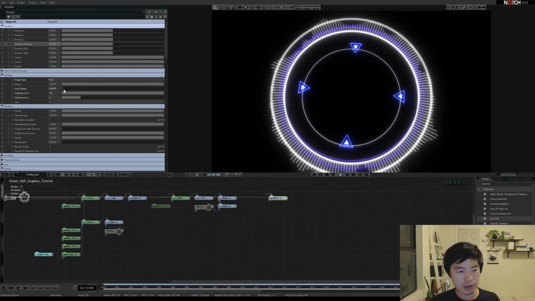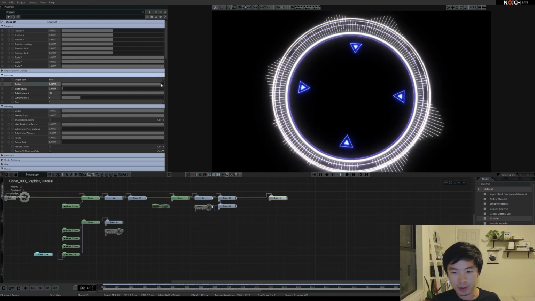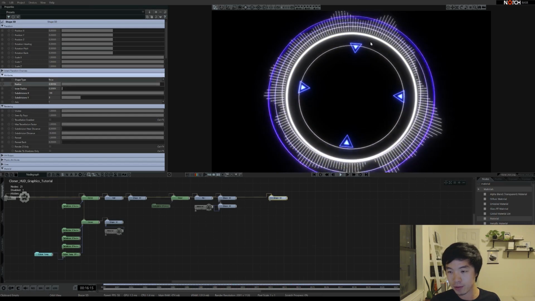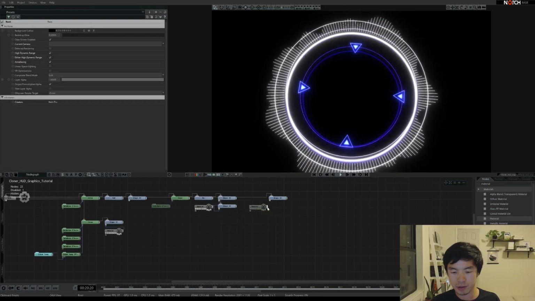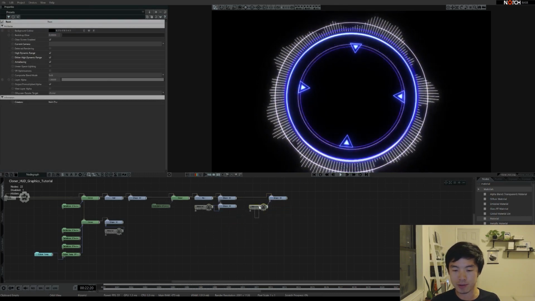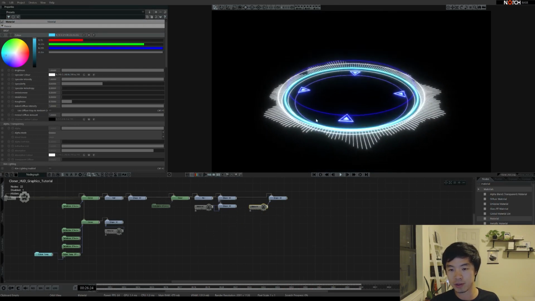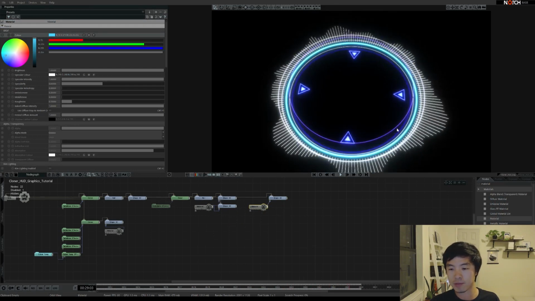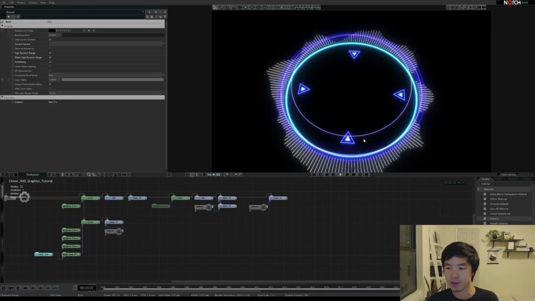So let's increase this inner radius a tiny bit. And actually, let's bring it a little, I want a little gap, there you go, between the ring and those bars. And we'll copy material and also material this torus so that it sets it apart from the rest of the scene. I'm going to choose to make this one a slightly lighter blue to give it a little bit of emphasis, you could say. So I'm going to go ahead and save there and continue.